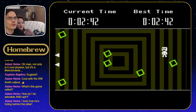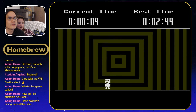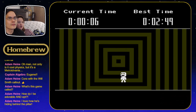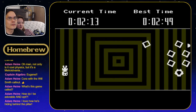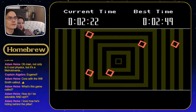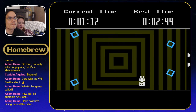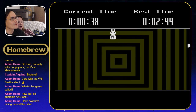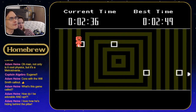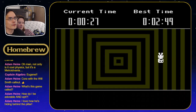How do you even play this with four players? My gosh. Whoa, what's happened? Oh, it scrolls the screen. I would be living at the edge of the screen. Oh, never mind. It's not very effective at all. Wow, how does anyone have any control here? Can you do anything except steer? No, you can only move left and right, it looks like.